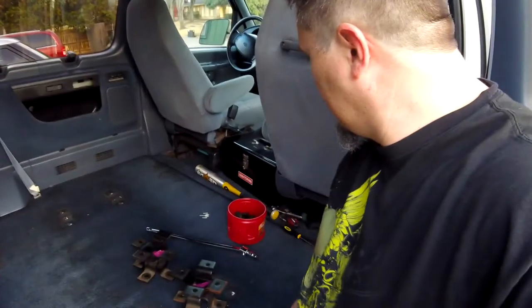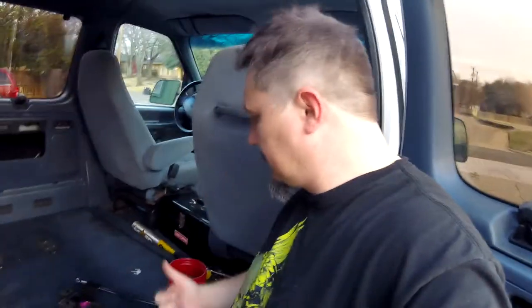Pretty dark out here, but all the screws are done. Now it's time for carpet.